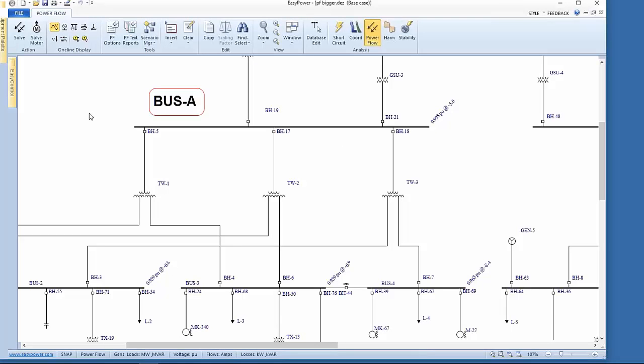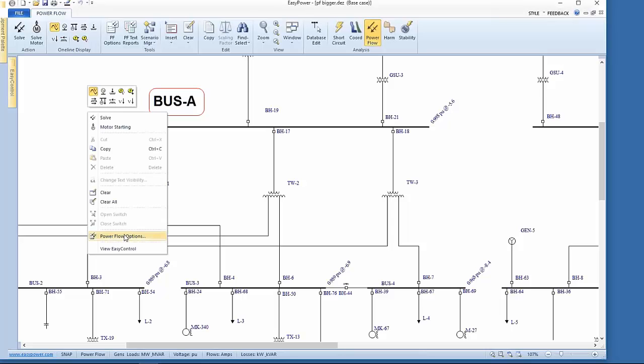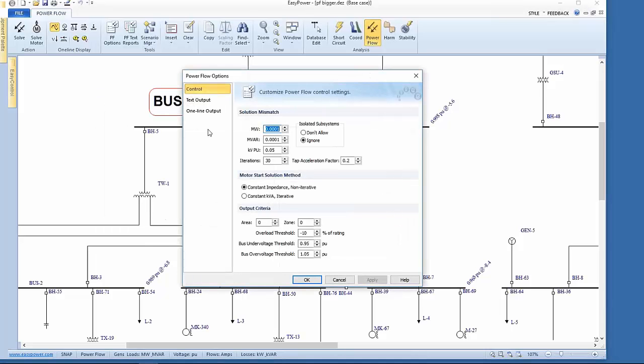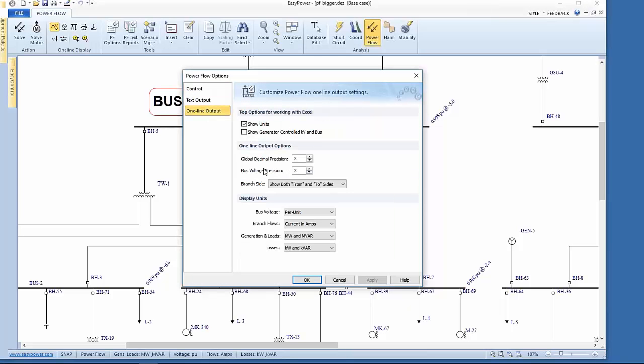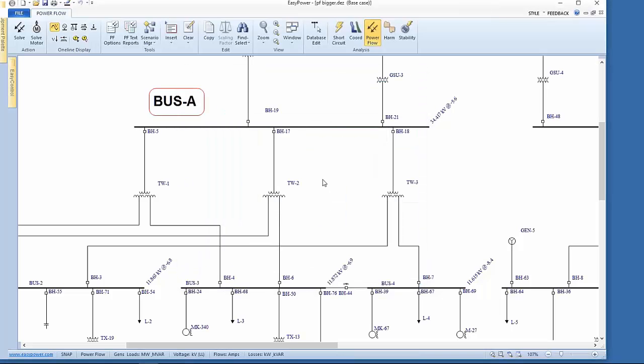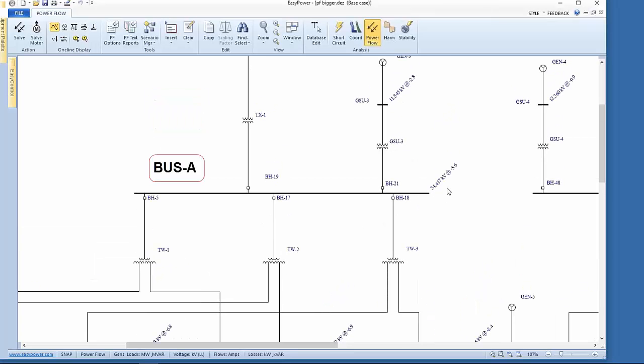Now, for what it's worth, if I right click and open the PowerFlow options, I can show on the one-line output that I'm either showing per unit, kilovolts, or voltage. So for this remaining session, let's go ahead and show the voltage in kilovolts. So this I'm showing as 34 kV, 34.4 kV.